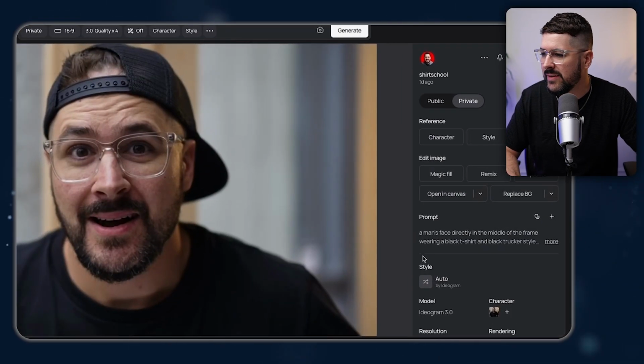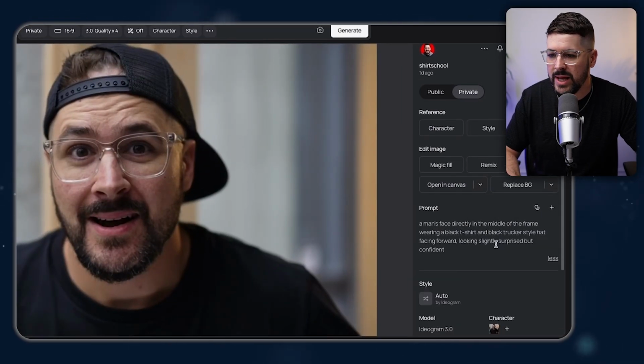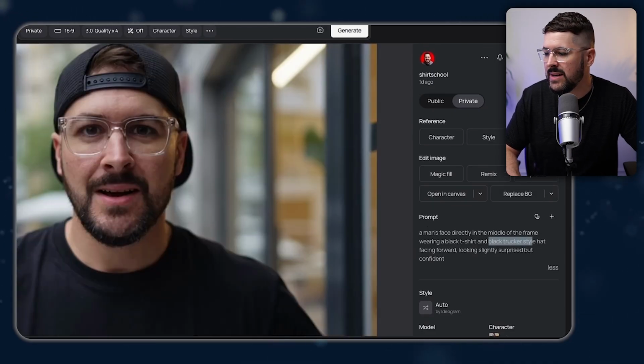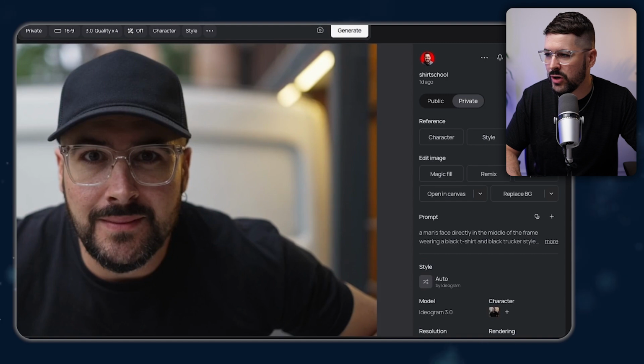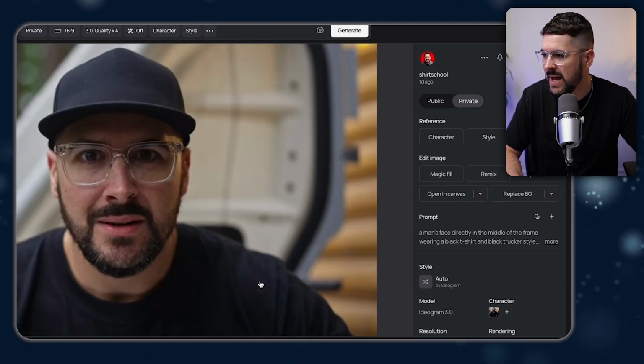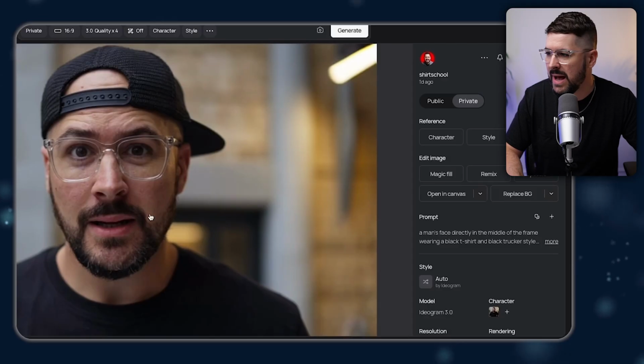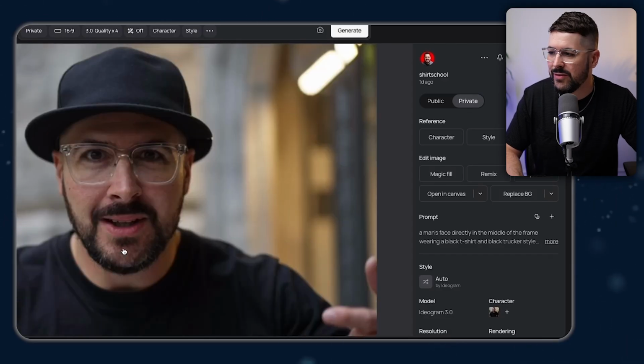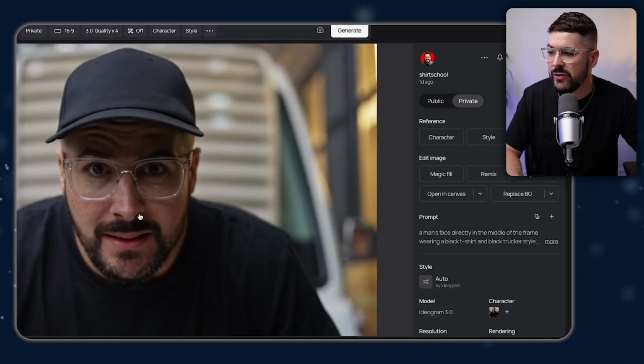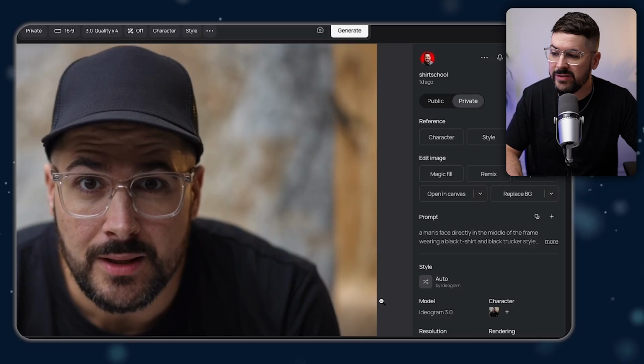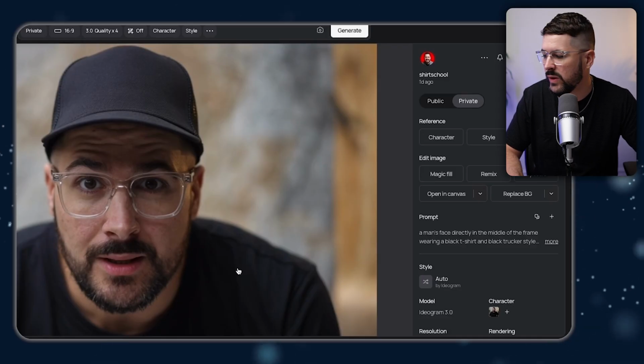Here's what's funny: if you go over here to the prompt that I put in, I actually put black trucker style hat facing forward, but it didn't always do that. A lot of these aren't trucker hat style. See, some of these are pretty good, these aren't bad. Some of them are flat bill, some of them are backwards. There's all kinds of funky ones in here, but I will also say the faces look pretty solid. I think I almost went with that one as well.